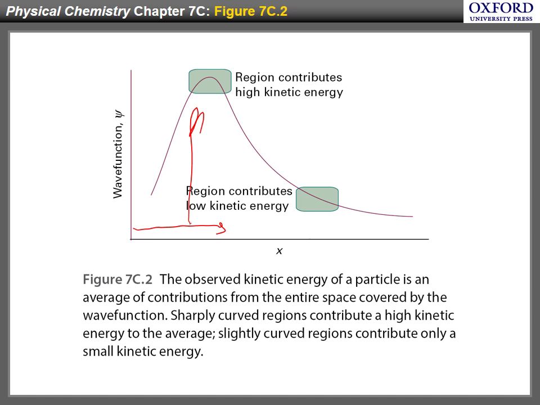And then we can assess the potential energy or the contribution of the kinetic energy further on, in which if we have the curvature of the wave function dropping, we can say that that region actually contributes less to the kinetic energy, right? So we can clearly define a region in the wave function of a particle that contributes the greatest to its kinetic energy. Therefore, this would be the region in which the wavelength would be the shortest. Short wavelength, high energy.